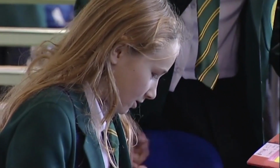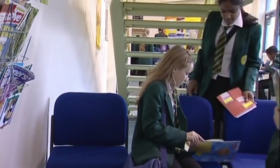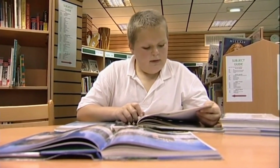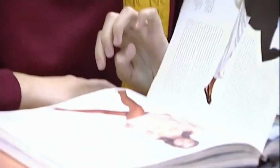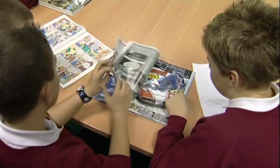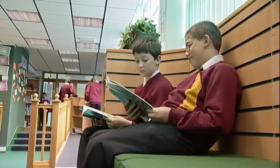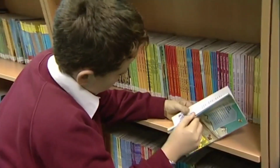We have Mizz, we have Smash Hits, we have Match, we have Toxic. When we buy, we think about the curriculum first, but we also think very hard about the sort of things that students are interested in. So if they want to suggest various titles to us, we will do our best to buy them. We read a lot of reviewing magazines to keep up to date, and I visit bookshops as much as I can to look at what's new and current and what's going to catch people's eyes.